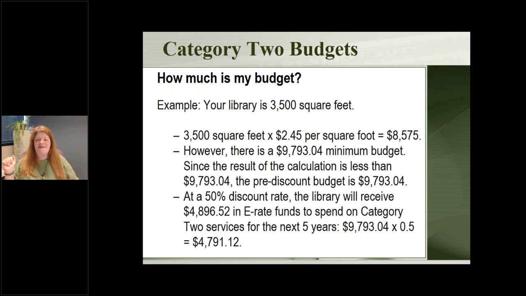It is the 4,896.52 that is the correct amount. On the second part, I didn't change it, and that is where it says the equals. So that is what it should be there. If you do the math, you'll see that's the correct number. Sorry about that. I will update the slides so that we'll have the correct info out there.